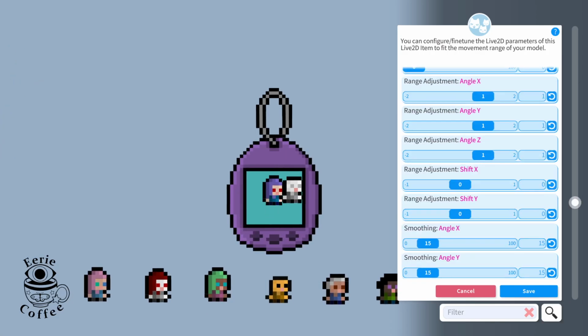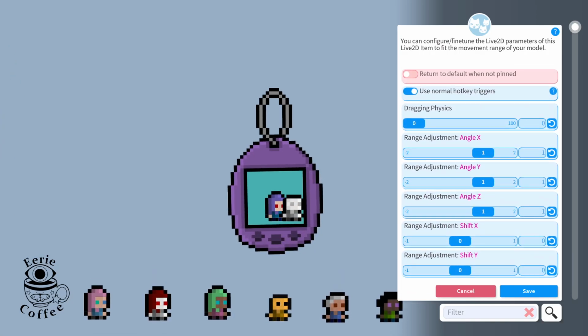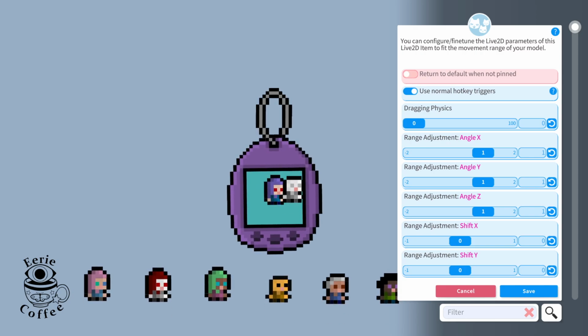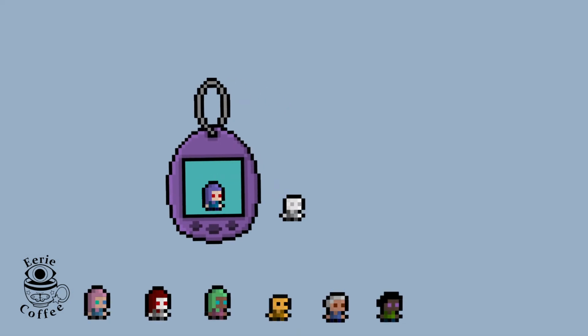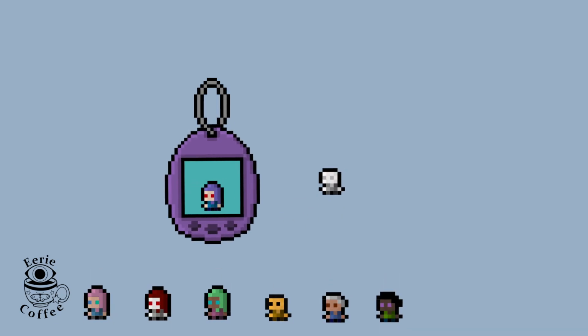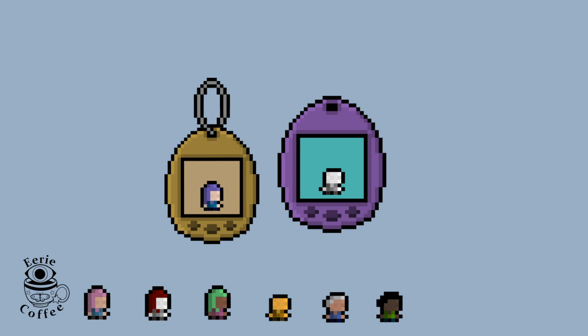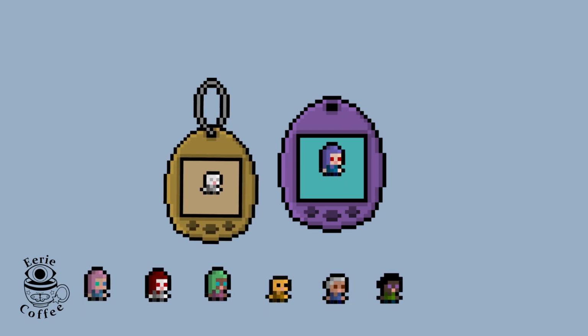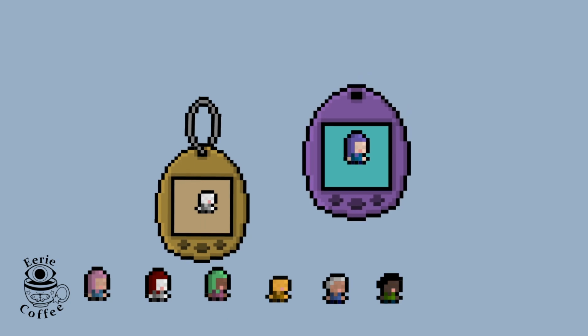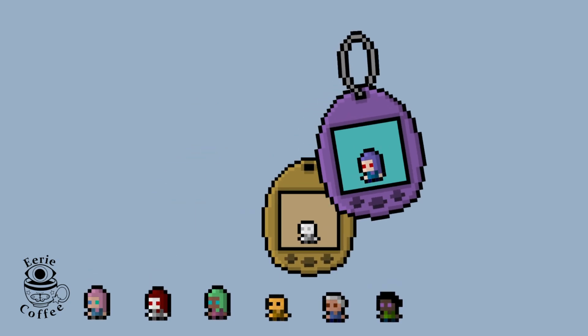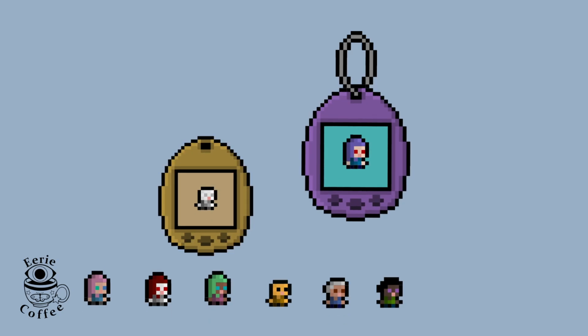Okay. You can change parameters here. I don't suggest you touch any of that. Just click cancel. And then you have another little character, which you can toggle on your shell color. You can toggle on the character. And now you can use this to go onto other models.